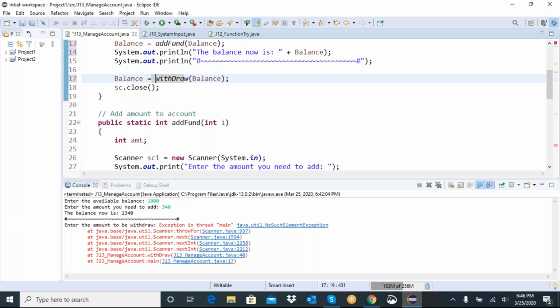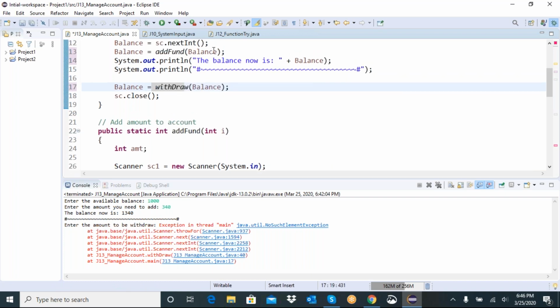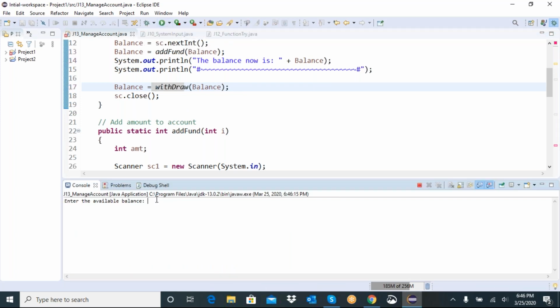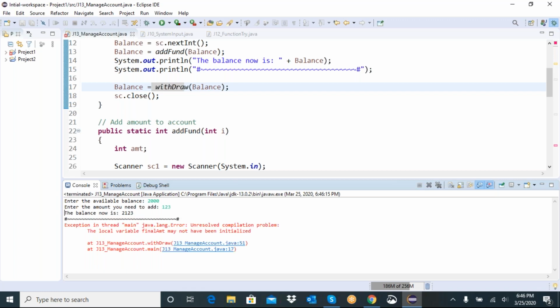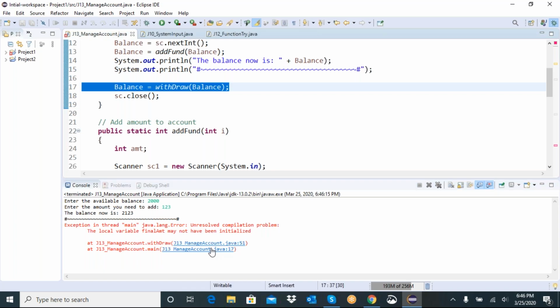Otherwise, we can have balance as one. Add funds is one variable name. Withdraw, we can have one more. But let's try this now.